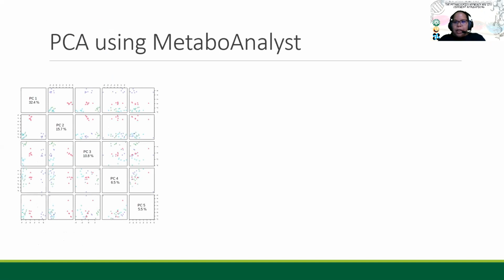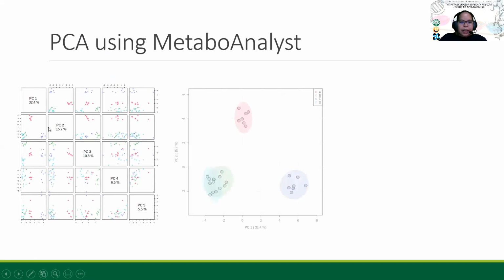This is just to show you an example of PCA using MetaboAnalyst. So at the start, you'll be able to get this overview plot. You'll be able to see which components show you the separation of your different samples. And then subsequently, you can look at your score plot. So here again, you will be able to see inherent trends or patterns. In this case, your B and D are clustering together, so they're basically similar in profile. Your A and C are clustering separately.